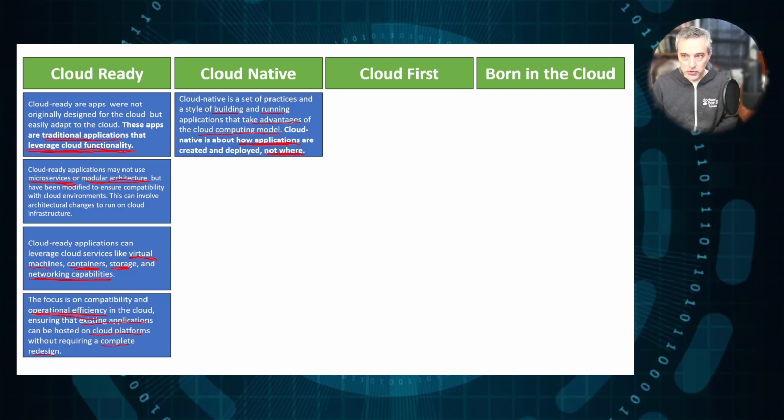So you can still do cloud native on-prem. If you adopt the cloud native paradigms, you can build a cloud on-prem and still be cloud native. And so this is more about the how and less about the where. So this gets into architectures and practices and principles that really think about applications that are more oriented for what the cloud has to offer. So this is going to be thinking about how I can build applications that are scalable, automatically scalable for that matter. How can I build in resiliency to my applications?